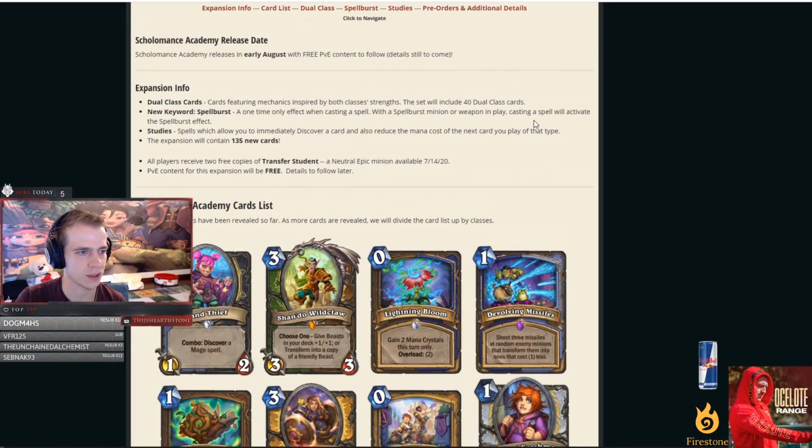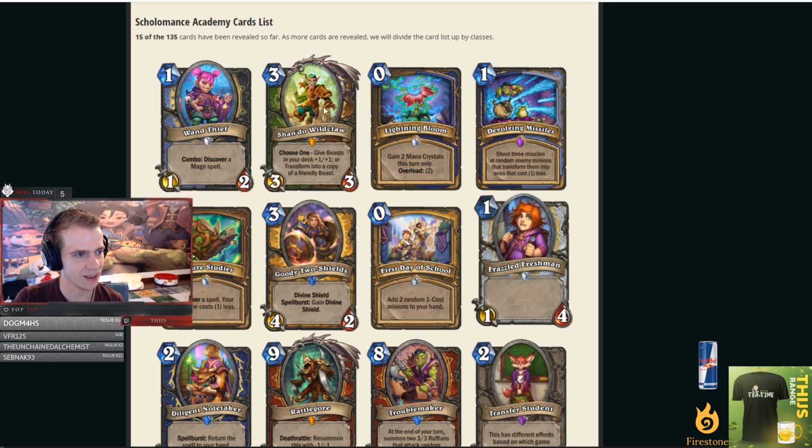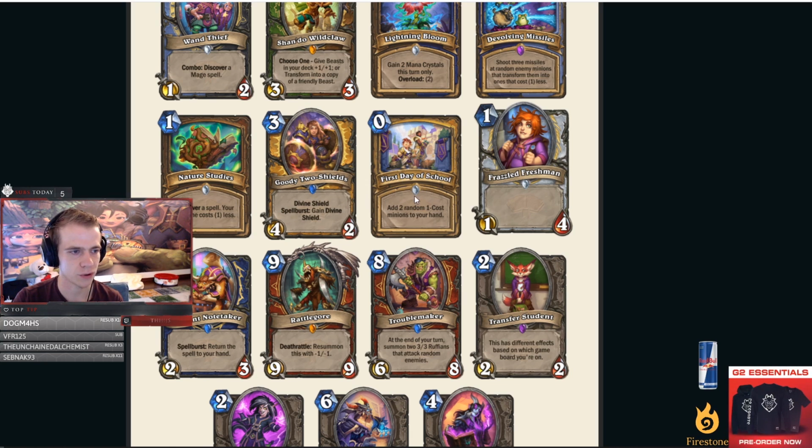Alright, very much looking forward, guys, to what cards are more awaiting for us. I mean, good card. I think mech card. Good card, good card. Discover a spell, your next one costs 1 less. Pretty good card, I would say. Add 2 random 1-cost minions to your hand. Why is Rogue getting the bad cards again? Like, you can't play this. First Day of School. The name of this card. It's not good. 0 mana, add 2 1-cost minions to your hand. It's not really good, because you can also just get really bad 1-drops. It's not a card you really want to play.